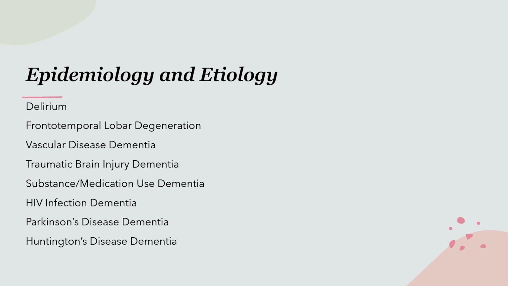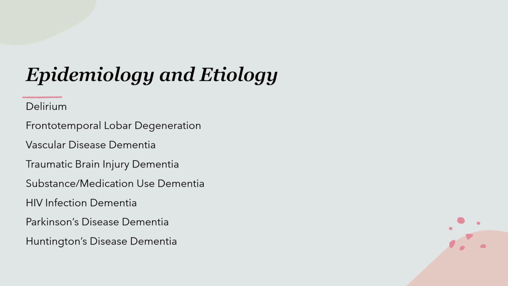Okay. We have traumatic brain injuries. So this is going to be dementia that is caused by a TBI, a traumatic brain injury. This is damage to the brain. It could be things like you hit your head too hard. Some comorbidities of this are going to be other injuries from the TBI. So if you're in a car accident and you hit your head real hard, you have traumatic brain injury dementia. And then you also have a broken arm from the crash.